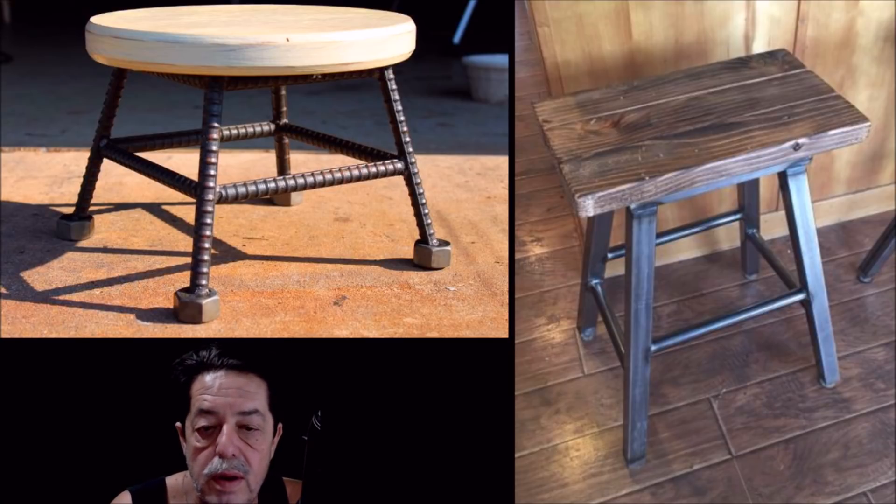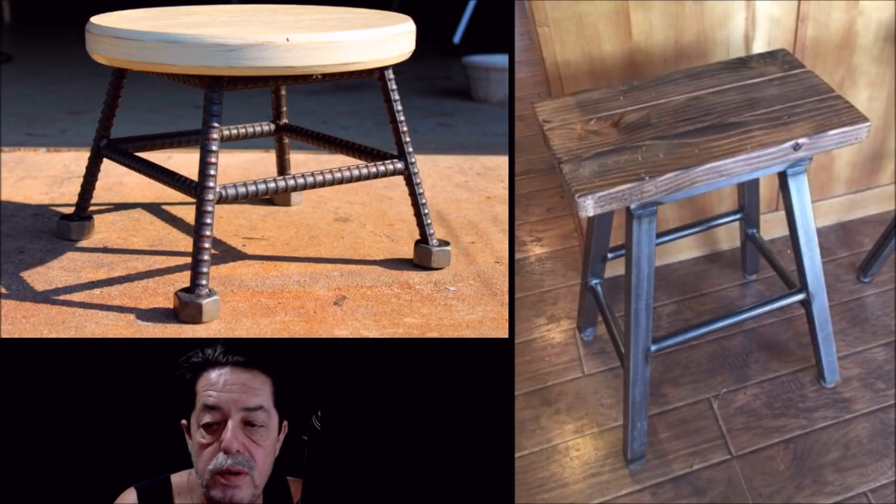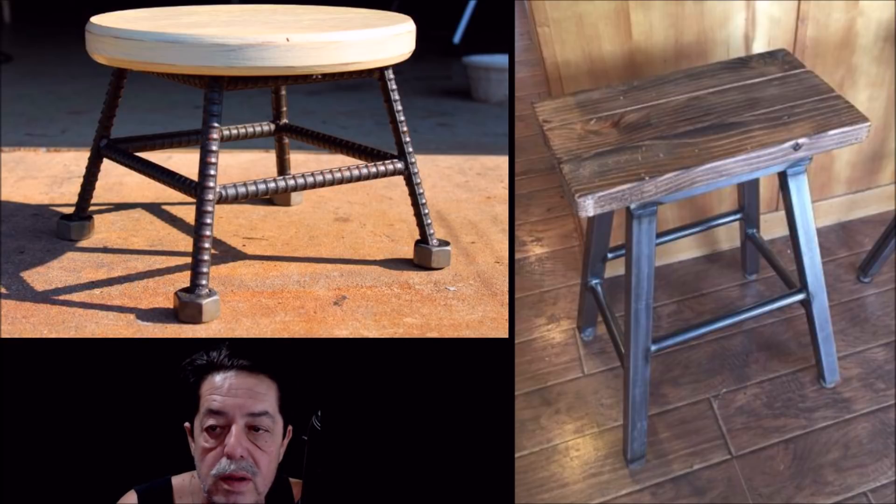The one on the right is made out of angle iron. I stop at thrift stores and ask if they have old bed frame rails — sometimes they give them to me free or sell them for three to five bucks. I bring them home, cut off all the welded pieces until I've got lengths of just angle iron. It's not structural, but we're making stools so it's not a big deal. You can weld these together, and if you don't have round steel for the leg posts you can still use angle iron for the whole thing. You can drill holes through the top and set two by sixes or two by fours on there, secured with lag bolts or wood screws.